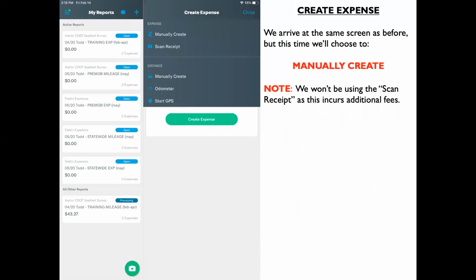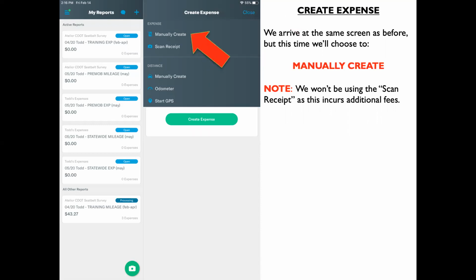Again, we are brought to the Create Expense, where we can see all of the choices that we saw previously in mileage. We will manually create an expense. Note, we will not be using the scan receipt as this incurs additional fees while in the use of this software.